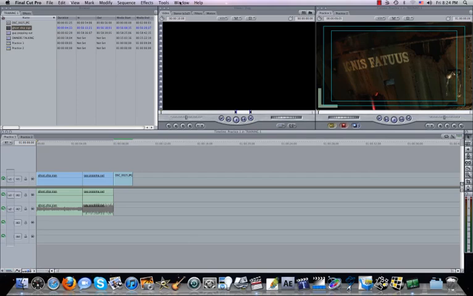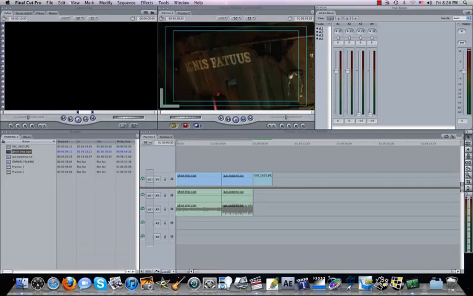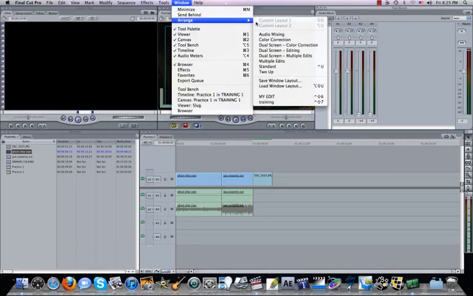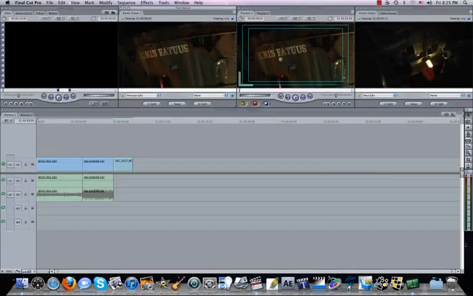The first thing I want you to know is how to set your view in Final Cut Pro. This is the way I have my view set up right now. It's for one screen editing. We've already gone over this, but I have my bin here, my viewer here, my source monitor here that reflects my timeline down here. If you log on and perhaps your screen looks like this, you might be confused. Maybe your screen looks like this. You're even more confused.